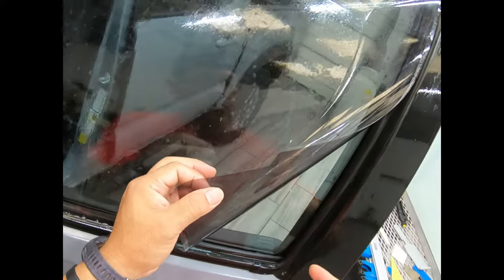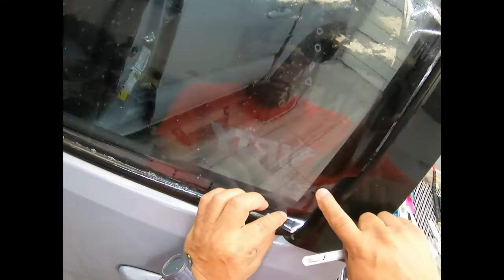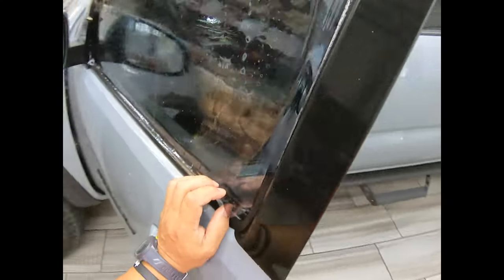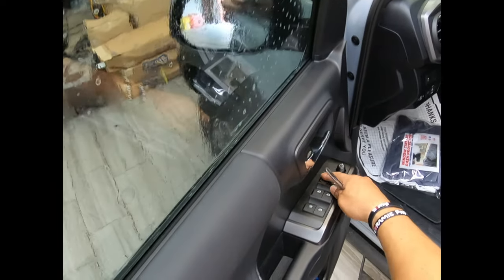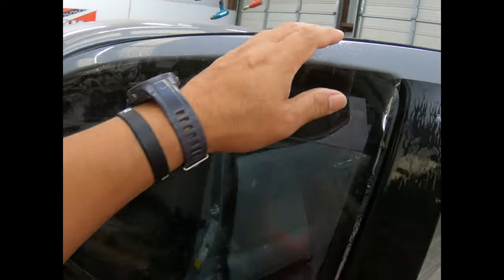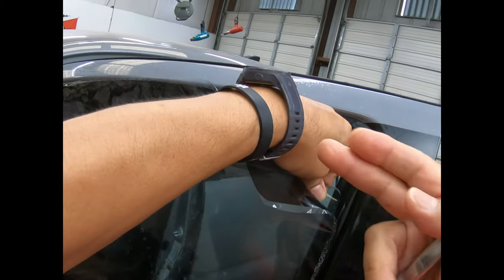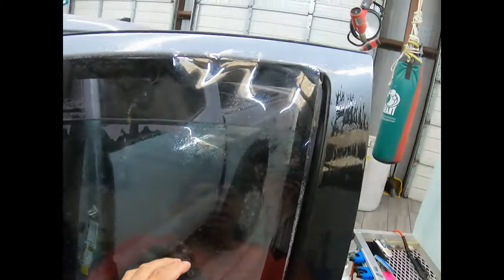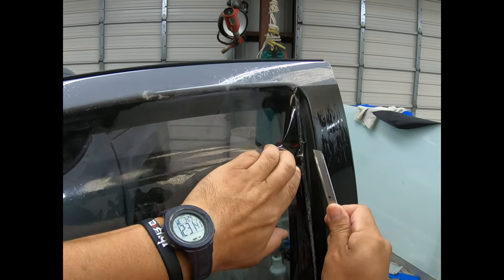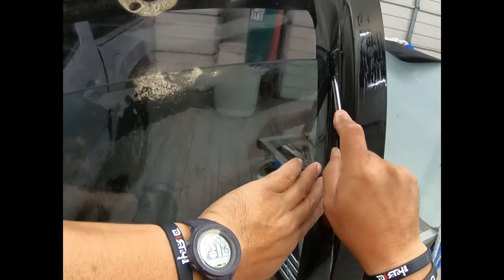And this rubber gasket, don't worry about it. You can always pull the film and cut at the same time. My film is really over, more than a quarter inch to the side, and that's important to me because I don't want a gap of light there. Lower it down enough, and then also put it the most you can that way so you can make your complete cut. And there he is. I'm gonna go ahead and start here at the top for right now, and I'll tell you why in a little bit.